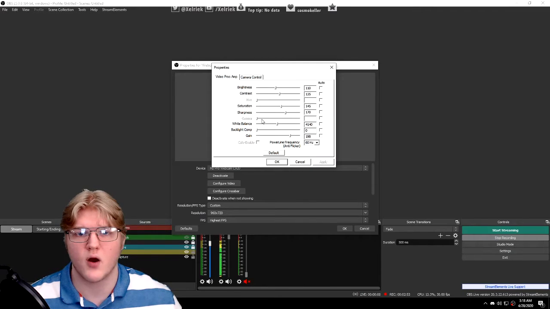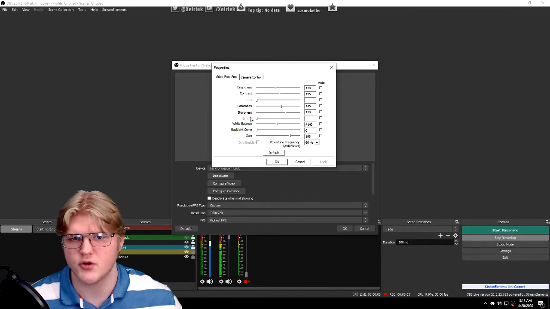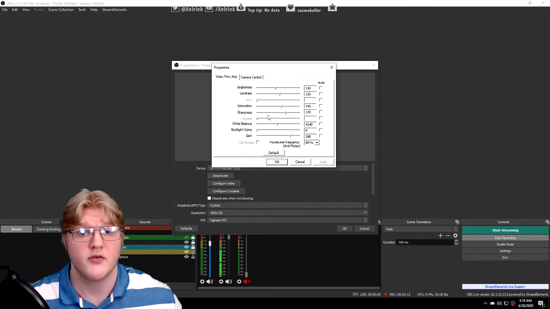You're going to want to focus on this entire page except for gain, obviously, because I'm pretty sure that's just for sound, for your webcam's audio. I have not been able to use hue and gamma. I don't know why. I don't really worry about that. Hue should probably just stay whatever you want it, and gamma is honestly whatever you want to set it to. These entire settings right here are entirely up to you. It's really how you want your camera to look.